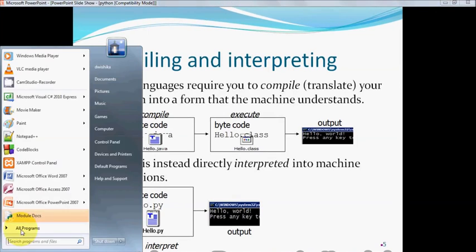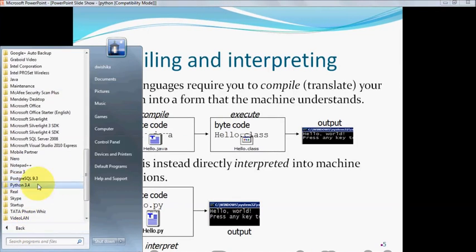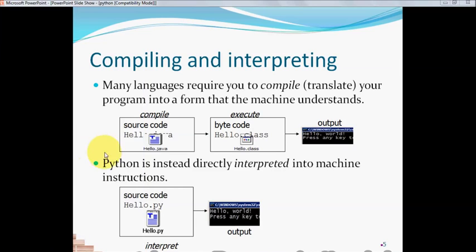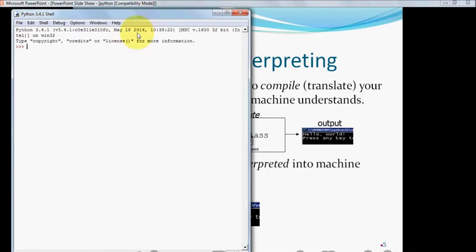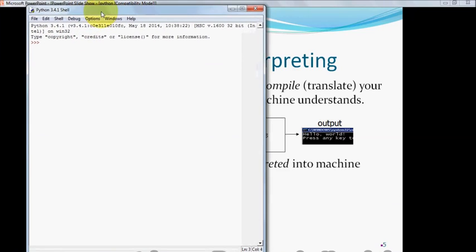Python even provides a GUI called IDLE to program in Python. So I will go to this folder once again and click this IDLE Python GUI, and it will open the same shell, but it's more interactive and you will see the same command line structure here.